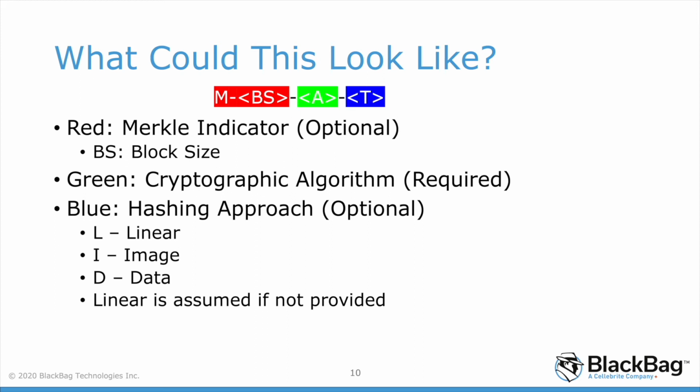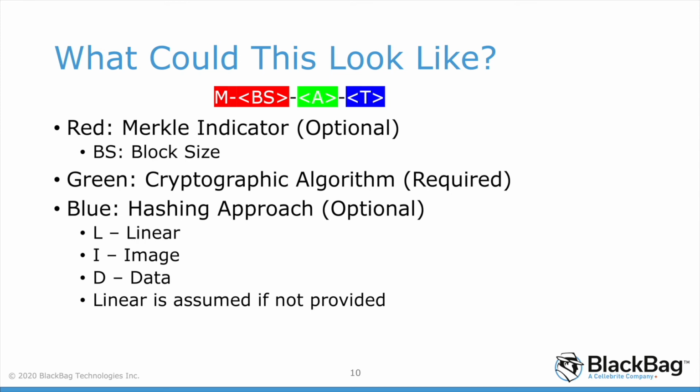So you'd have an M and then a dash, presumably, and then you'd have to put the block size. And that block size could be 4K, it could be 4 meg, it could be whatever. That allows the user to know, and the tools to know, that a Merkle tree hashing scheme was used, and we know exactly what the block size is. That way, if we want to validate the hashes, we can go ahead and validate them with those parameters known.